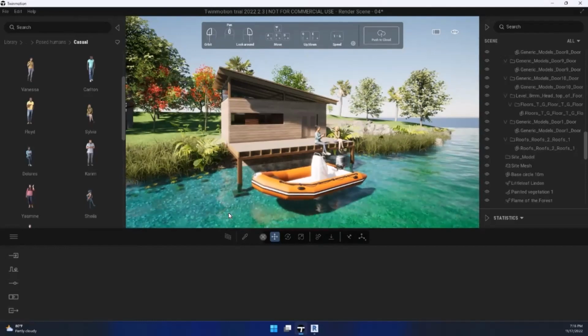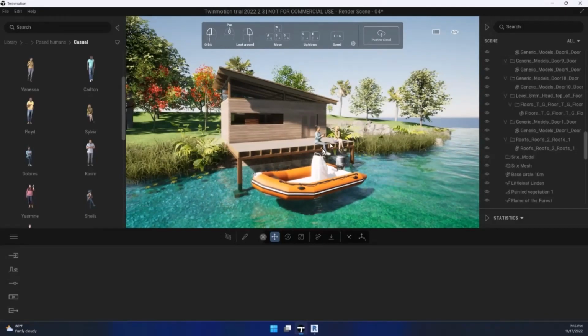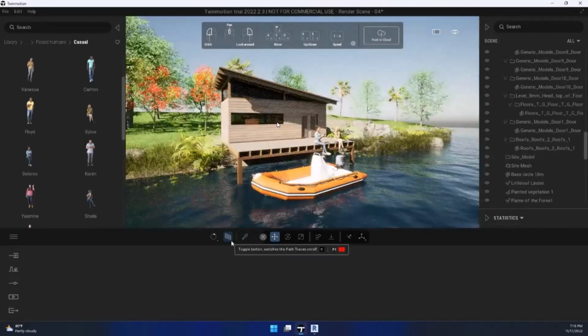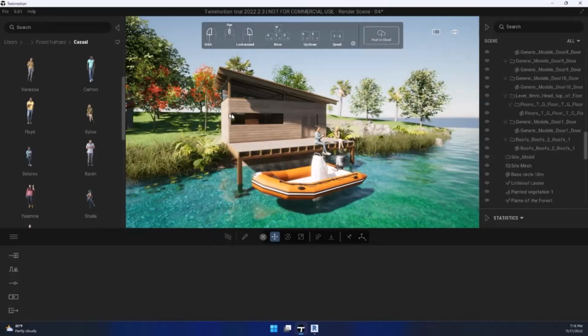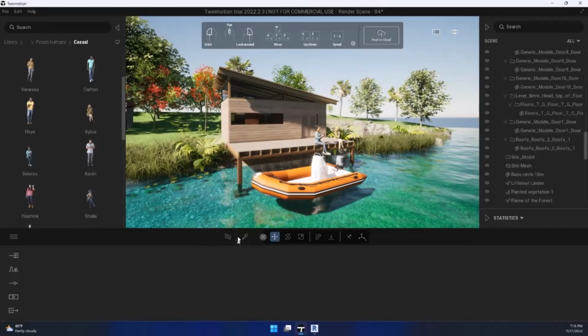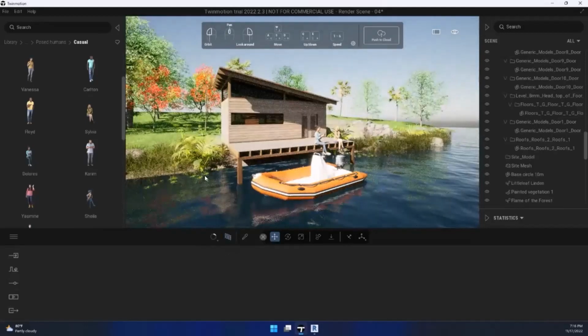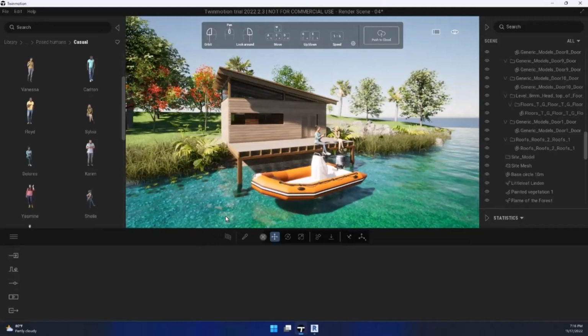For example, you might like the fact that the shadow is very soft, but then when you do path trace, the shadow is very hard. You might like the fact that the lighting looks a little bit different, or the water looks clear, but then when you do the path tracing, it looks different as well. So it's not advised that you use both methods.